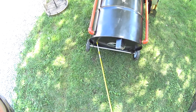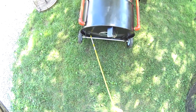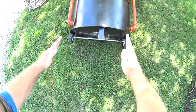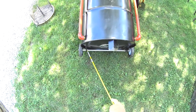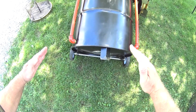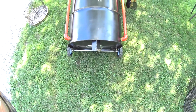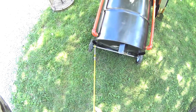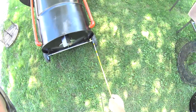Basically I just welded a couple of L brackets on here, but the bottom of the drum is not flat, so these L brackets, after I welded them, were sitting out like this at an angle. At that time I didn't have a whole axle all the way across. I just had them bolted to these, and it made the wheels sit not perpendicular to the drum, kind of like the front end of a stock car. So what I did was I put a bar clamp on these two and pulled them until they were straight up and down. I have an all thread, which is a rod with thread all the way across, as an axle.